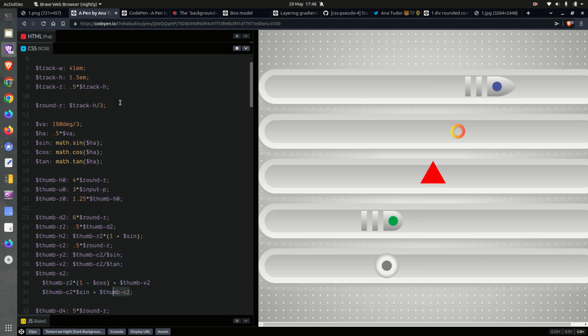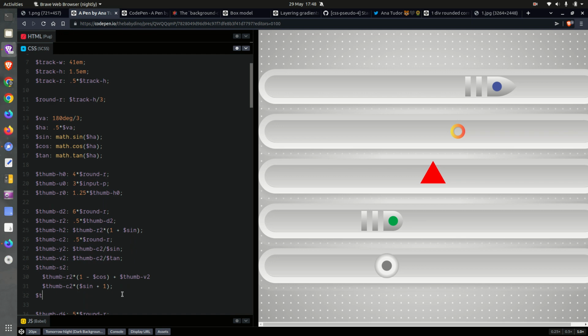So basically we can just have something like this. So that's the vertical dimension. And then we're going to have the vertical position, which is going to be the height of the triangle minus this vertical size. So it's going to be the second component.